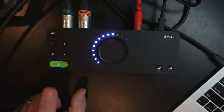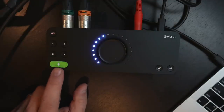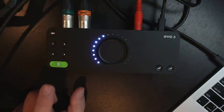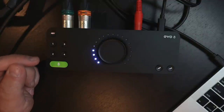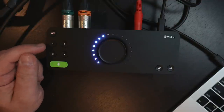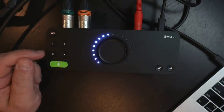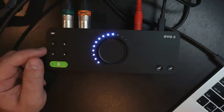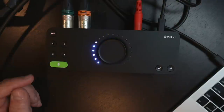Okay. I danced around it before, but there's a button over here, this great big green button. This is a special, believe it, it's a proprietary feature to the EVO product. This is called SmartGain. There are other products that have similar technology, but EVO's is called SmartGain. What this does is it helps you set the gain of the microphone to reduce the likelihood that you're going to clip, that you're going to record too loudly and run the risk of distorting your recording in software.